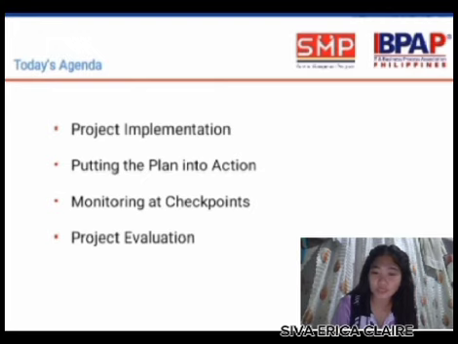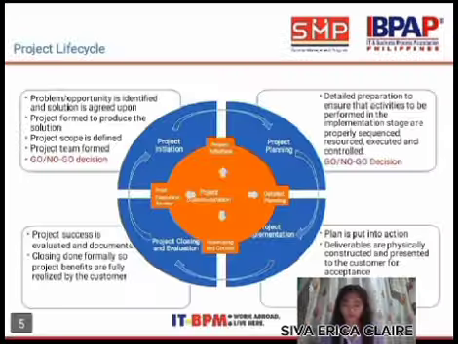Monitoring at checkpoints. This suggests a focus on tracking progress, identifying potential issues, and making necessary adjustments throughout the project life cycle. Project evaluation. This will likely cover methods for assessing the project's success against its goals and objectives once completed.